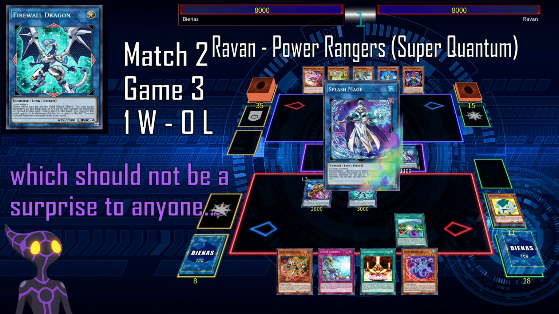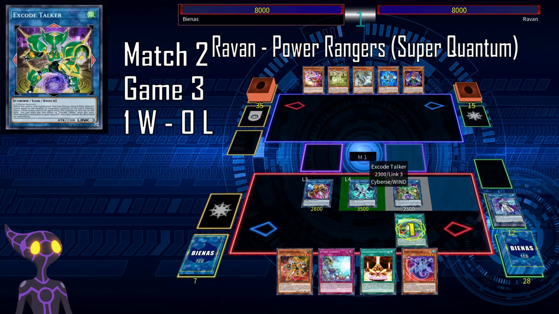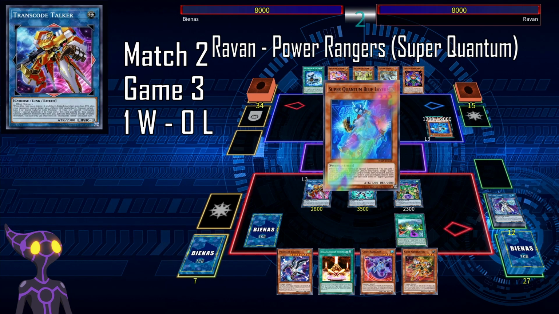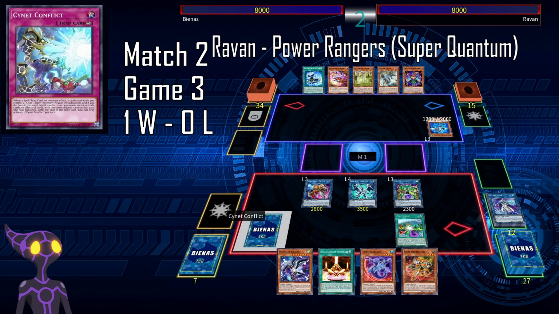We go for a Firewall plus Splash Mage that goes into a Access Code Talker, adding a Parallel Exceed, and we set the Signet Conflict. So we have a double bounce with our Firewall Dragon plus an Omni Negate.